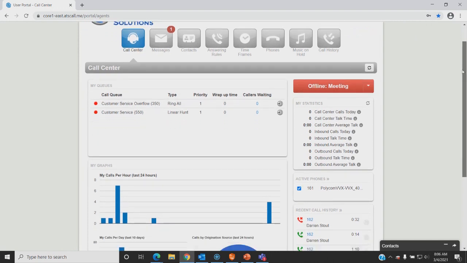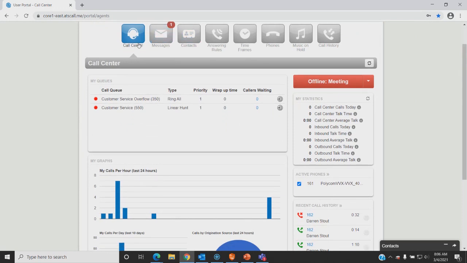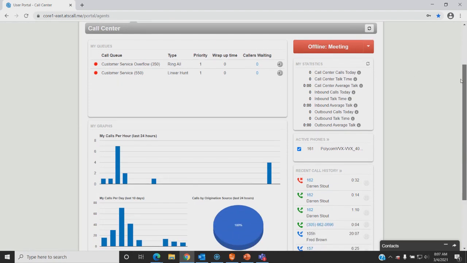So the portal is a series of windows, and each of these windows provides you with functionality to be able to manage your phone configuration and to manage your call center abilities. The first window is called Call Center. When we log into here, what you're going to find is a daily action tracking of all of your activity, including historical as well.